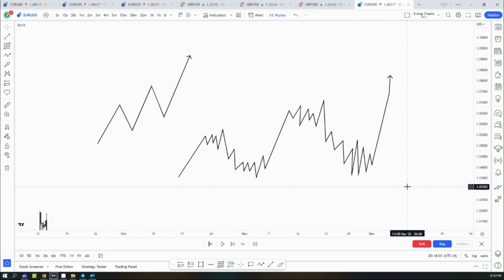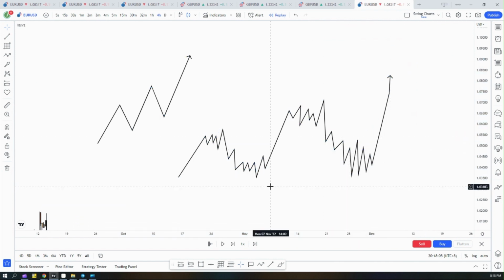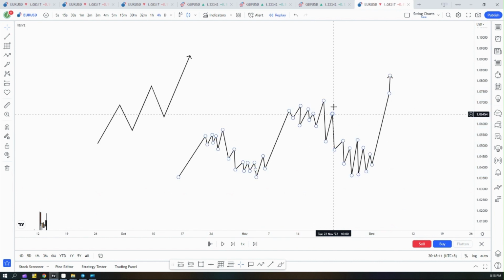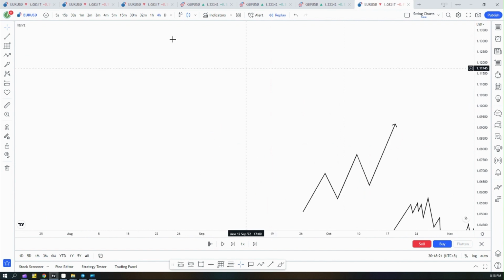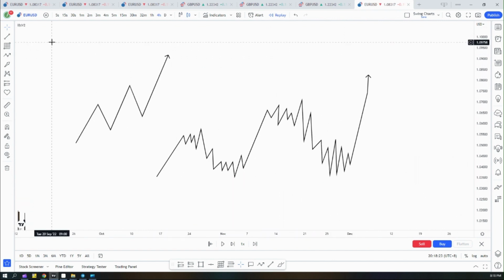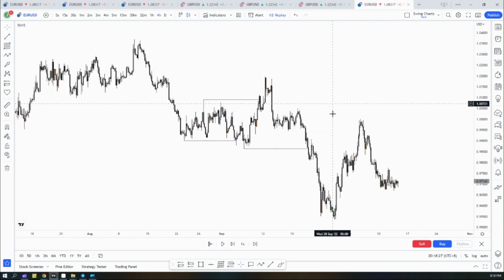Now, we can use this to our advantage because we know when to stay out of the market and we know when to get in the market. We know when we can look to take those counter trend trades, for example, after we see that manipulation, to then target back in our previous structural range to catch that pro trend move for the big swings. So that's basically going to be the premise of this video.